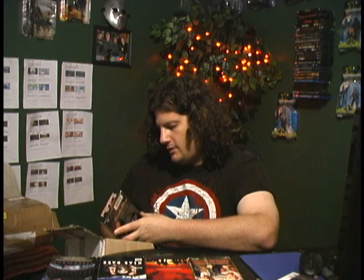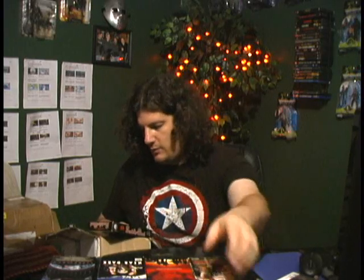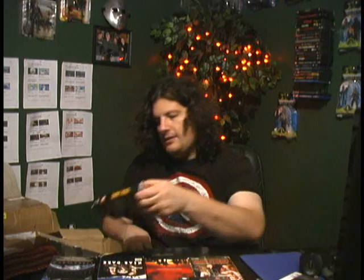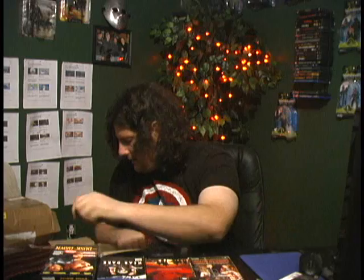Another version of Bordello of Blood. Definitely have to sell one of those, figure out which one. And what's interesting is they have completely different cover art. What a trip. From Dusk Till Dawn. Of course, I got the DVD of that. Innocent Blood. Excellent, excellent vampire flick. I did not have a copy of this, so at least I've got that now.